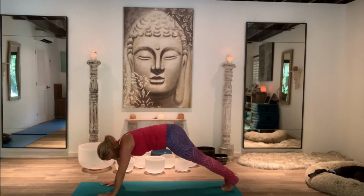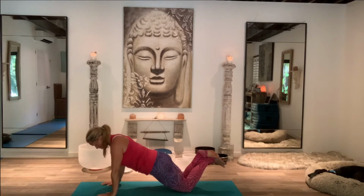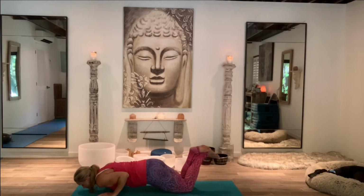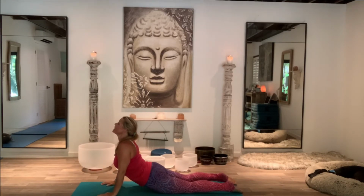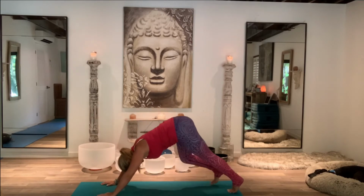So if you're on your knees, cross your ankles, draw the shoulders forward, lower down, get your elbows right in. You sweep forward, release the toes, push up. So there's a way for everybody. Hips high, down dog.